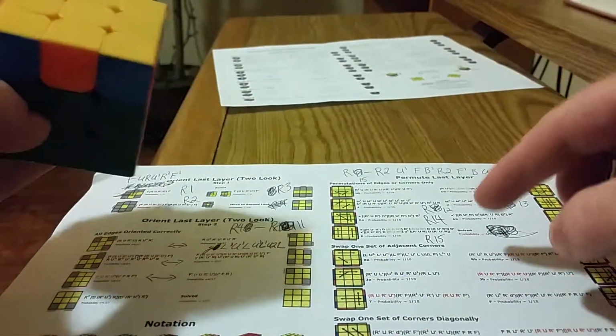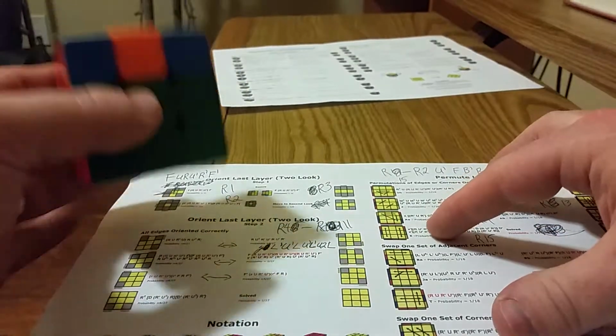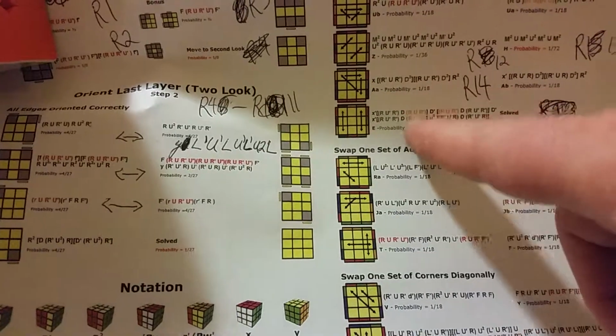So I do that. Either I'll have the corners correct. If I have headlights, I do that. If they're all messed up and I don't have a pair of headlights, then I do this sequence. And when there's two rows here, those are just two options. I memorized the top row. There's a lot of similarities in a lot of this.